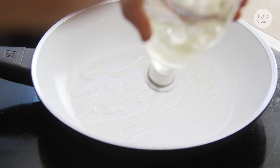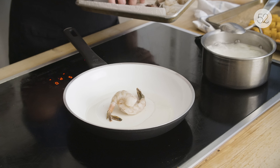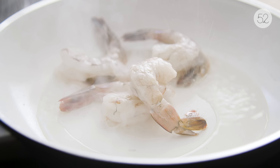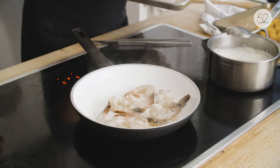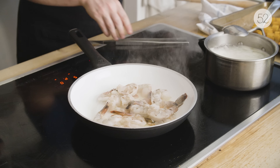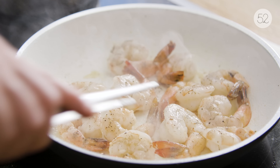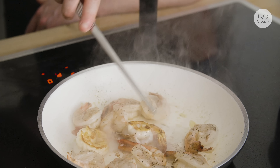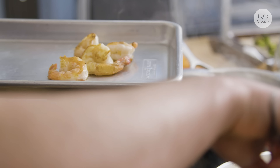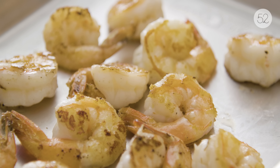I'm going to take a skillet with a neutral high-heat oil like canola or grapeseed oil and wait until the oil is extremely hot. Once the shrimp are in the pan in a single even layer, I'm not going to touch them at all for about a minute or two — that's going to allow them to develop a little bit of caramelization and flavor on the bottom, then I'll flip them once. Moving them around as little as possible is what's going to help them develop as much color as they can. Just a minute or two on either side and take them right out. After you take them out of the pan they're going to continue carryover cooking for about 30 seconds to a minute as they cool down.